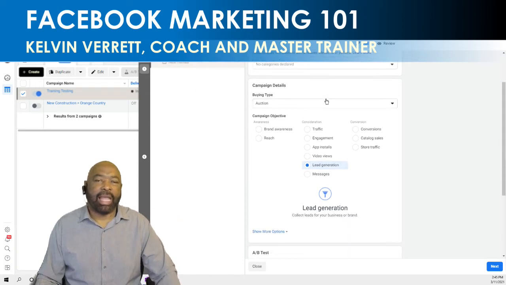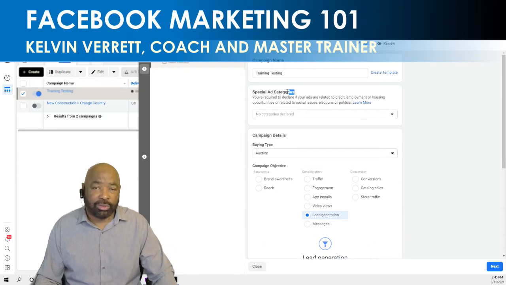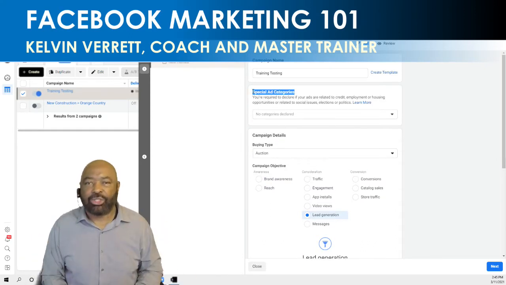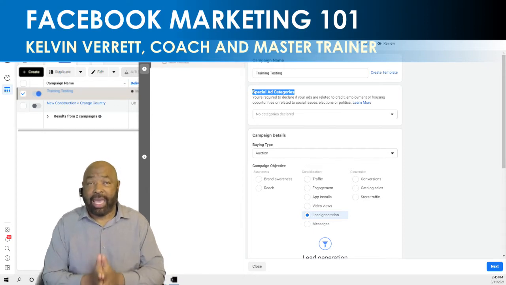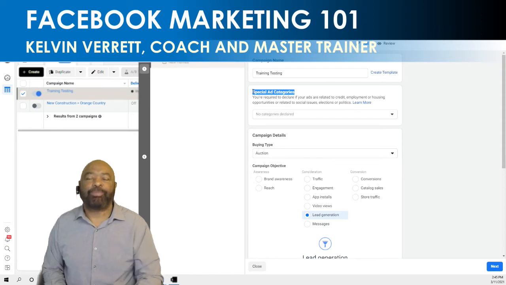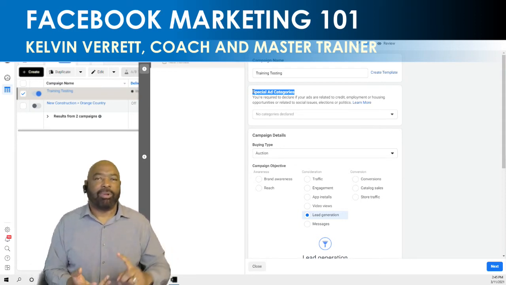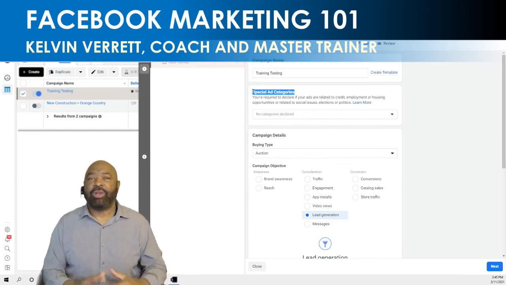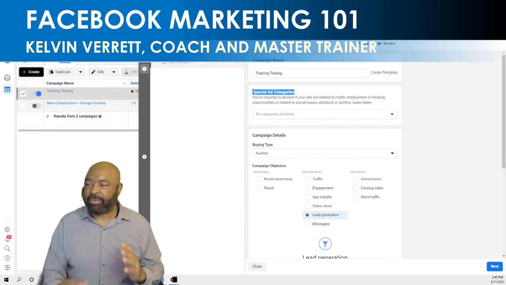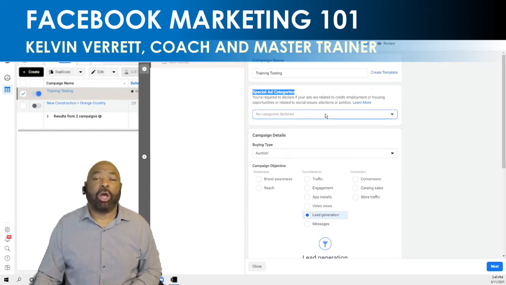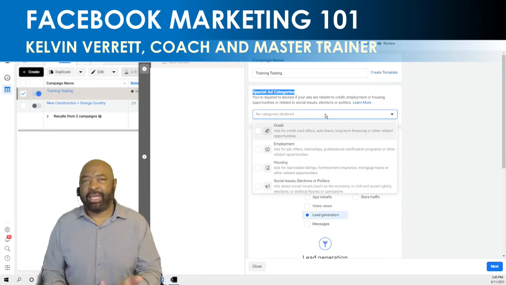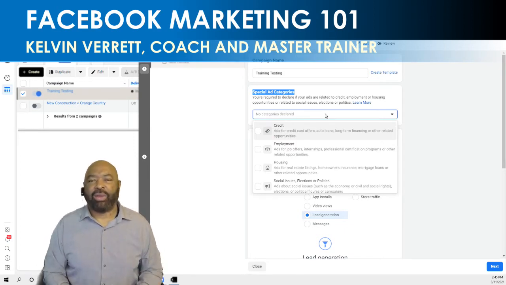So create a template. Now, this is important for you realtors. Whenever you're running an ad on Facebook, it is essential that you say that your ad is going to be a special category, meaning that you cannot discriminate. If you're using real estate, housing, employment, or anything of that nature, you've got to tell Facebook this is that type of campaign, or they won't run your ad. You ever put an ad in and say, I can't understand why my ad is not running?